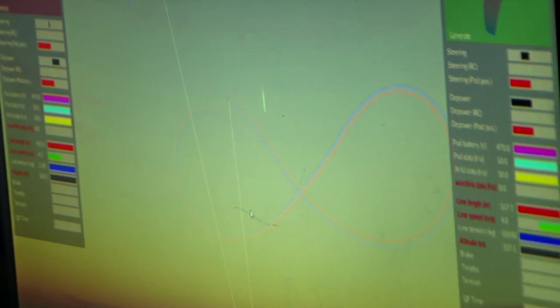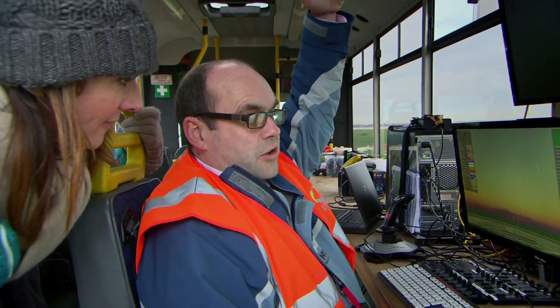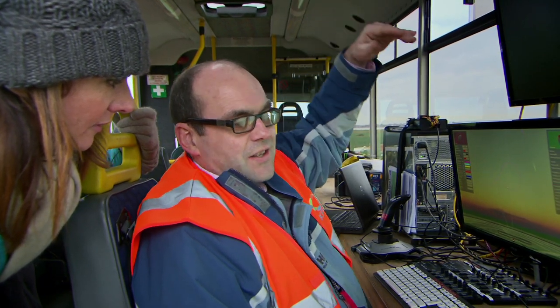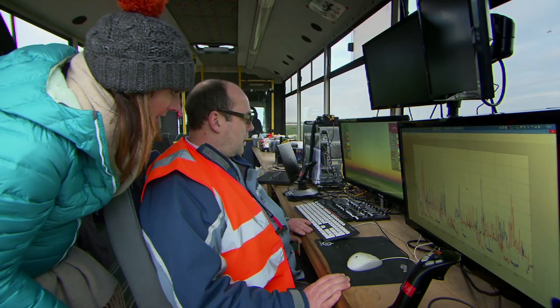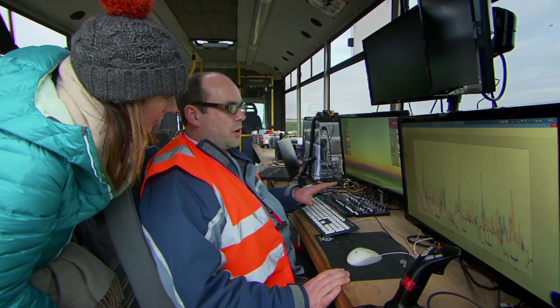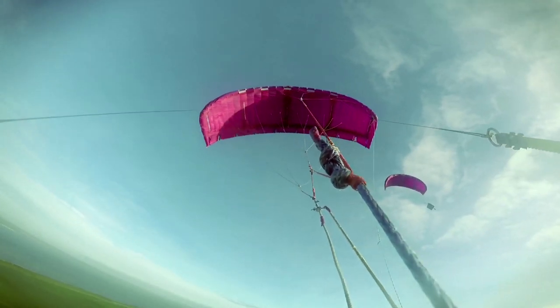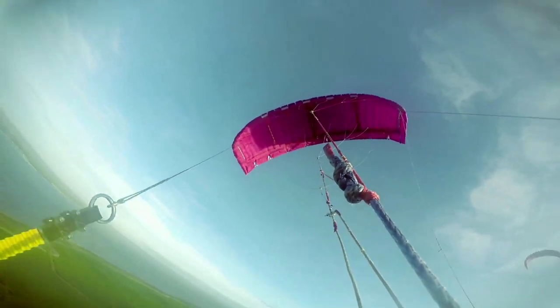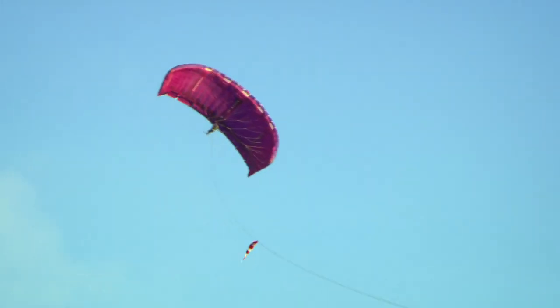Can it get too windy? If it's very windy, these kites come and park up above us. Basically, in an extreme storm, the kites can still stay up there because on their normal day-to-day business, they're flying around at around 200 miles an hour. How much energy can they generate? This rig can generate up to 40 kilowatts, which equates to about 15 houses. And with larger ones flying higher, they predict around 30 kites could produce enough electricity for nearly 75,000 homes. But will this sort of technology ever get off the ground?